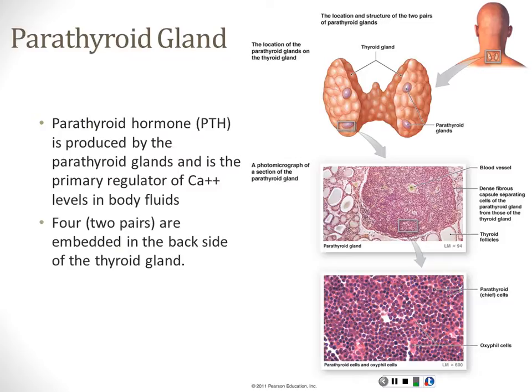So one of the treatments or preventions for osteoporosis, that's brittle bone disease that old people get, right, is number 1, make sure people have plenty of calcium in their diet. Number 2, make sure they have plenty of vitamin D so they can actually get that calcium out of their food. And in extreme cases, like in the elderly, where you're trying to re-strengthen bones that have gotten weak, we give them calcitonin-like substances that push calcium into the bones and cause the bones to get harder and more solid with more calcium in it.